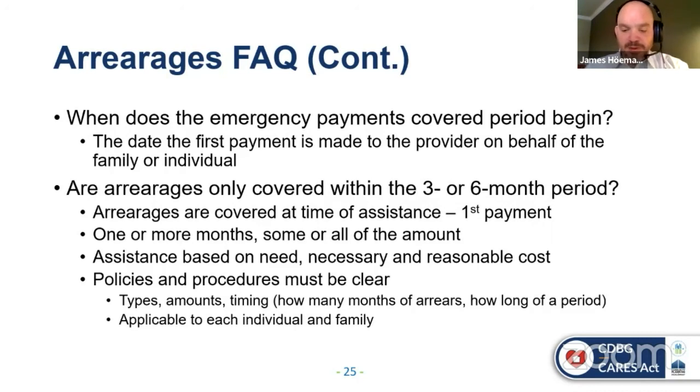So during that covered period, that 3 to 6 month period, whichever program you're using, you can pay 1 month all the way up to either 3 or 6 months, depending on your funding source. And you don't have to make full payments. So if the individual has the ability to pay part of their rent or their mortgage, again, this goes back to how you're actually going to document the need. So say they are a 2-income household and one of those people in the house is unemployed. So they only have half of the money that they need in order to make their rent or mortgage payment. You can document the need. You can document the necessary and reasonable cost, which means if there's funding available, you're not going to pay the whole month. You're only going to pay part of that month. And again, I can't stress enough that you've got to have a way in your policies and procedures of documenting that and making that determination.